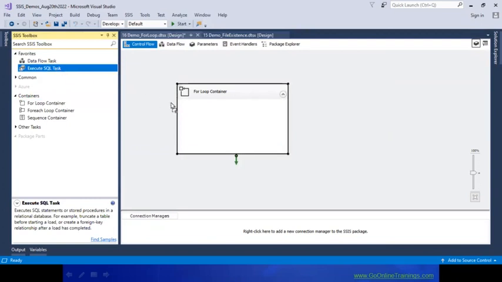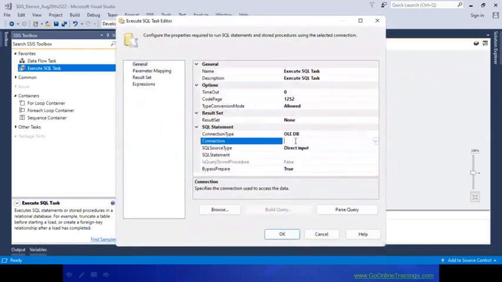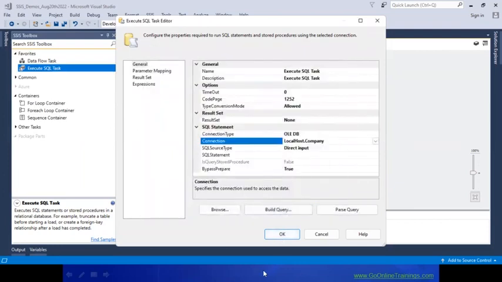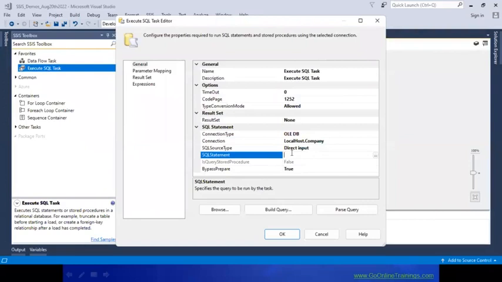So to insert data, this task I'm going to be using. Where do I need to insert the data? I have to go to the company database, connect it to company. So this one I'm going to be using. I would like to insert this value. Clear? So copy this value. I am going to be inserting.